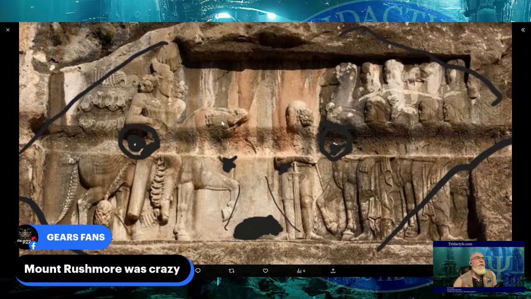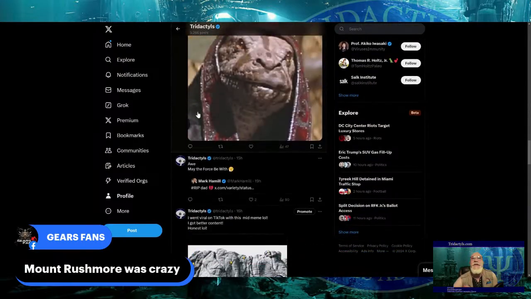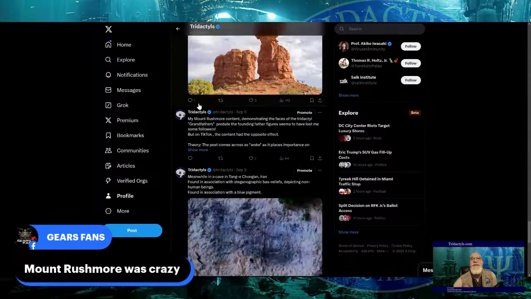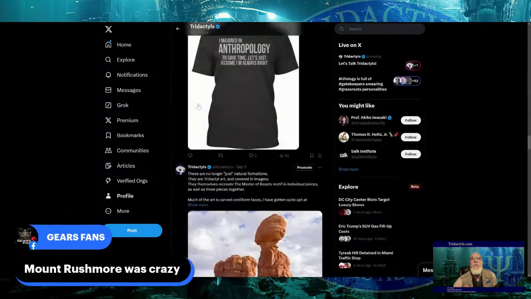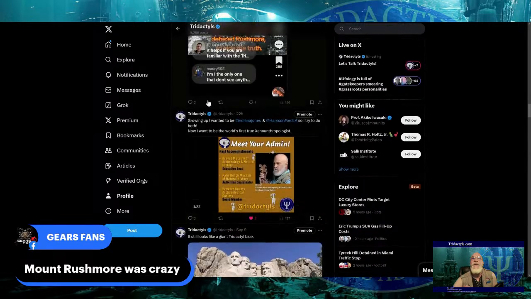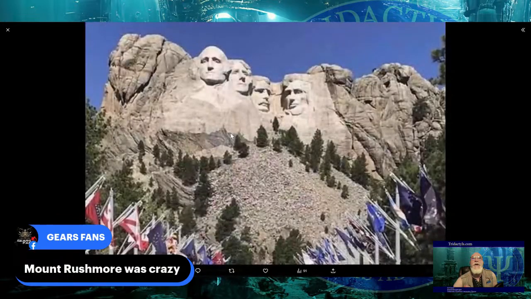And of course, the giant one there, which always makes me think that these are made by the Tridactyls themselves. They seem to be narcissistic egotists, because when they go somewhere, they seem to put their faces all over it. So here's modern day Mount Rushmore, and you can still see the head of what I say is the lead Tridactyl.